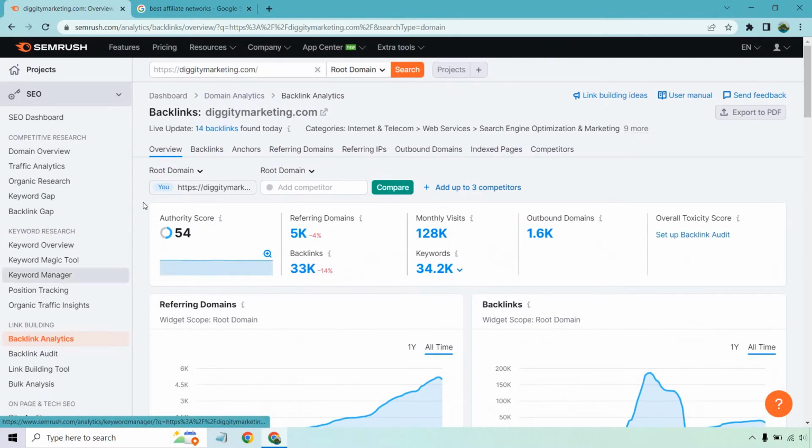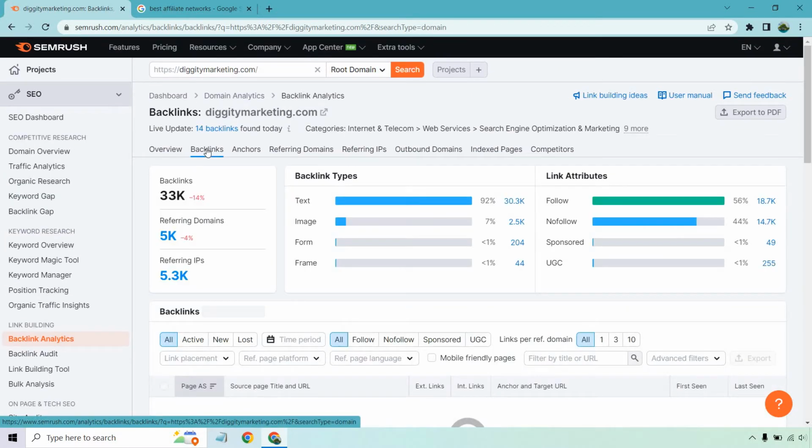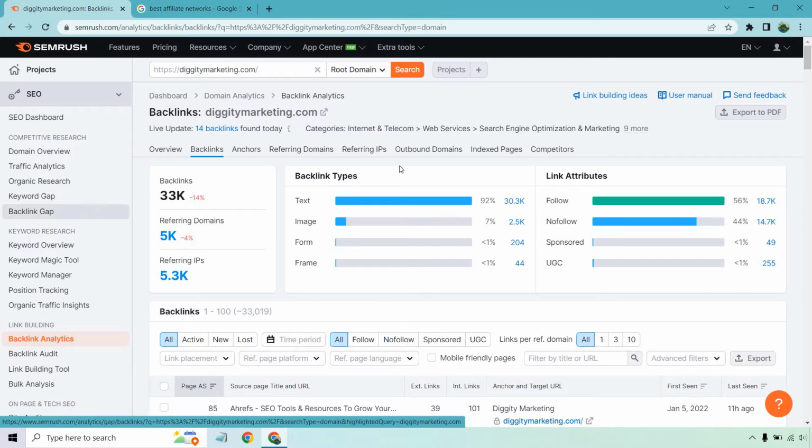Now, here comes the fun part, which you're going to like, I believe. So we have backlinks. Let's go here. In my previous video, I talked about this. I kind of connected it with the backlink gap tool. Backlink gap is all about saying which backlinks do your competitors have that you don't yet, and it'll kind of filter that through for you. However, when you do that, it just gives you the top domain.